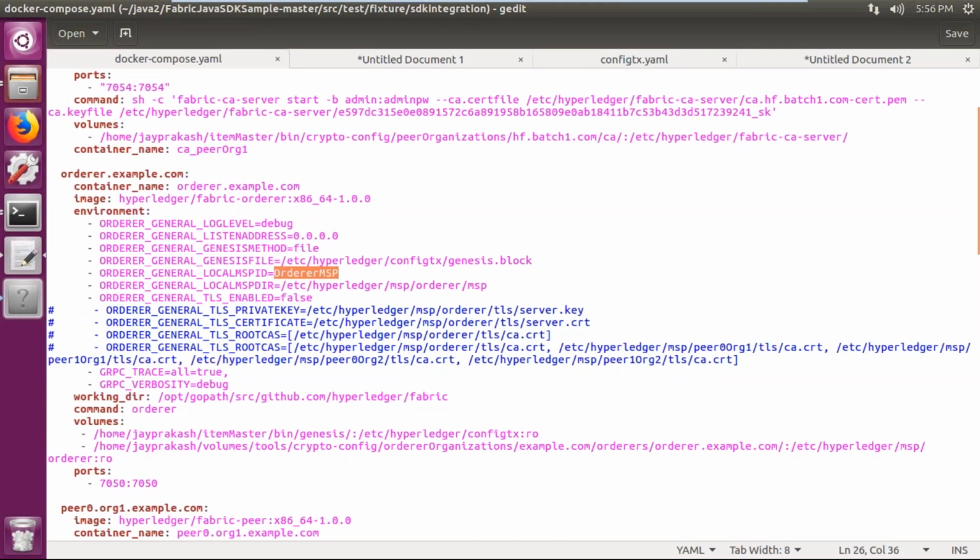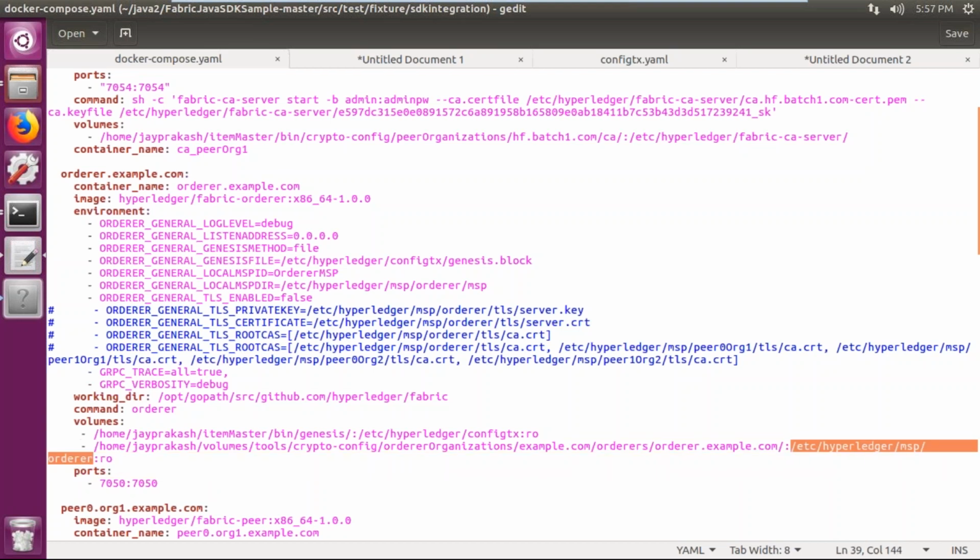Okay. Next is your MSP folder, where you have, it's not the organization MSP. Okay, it's a local MSP or identity MSP. So you have to provide that path over here so that it becomes available to the container in this folder.